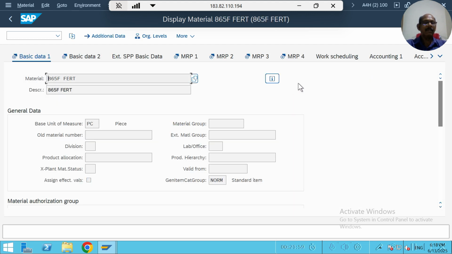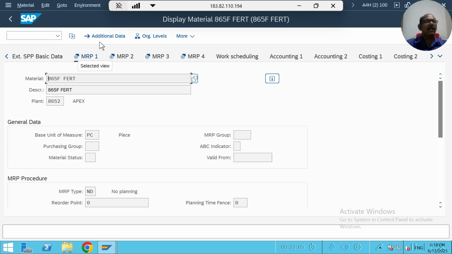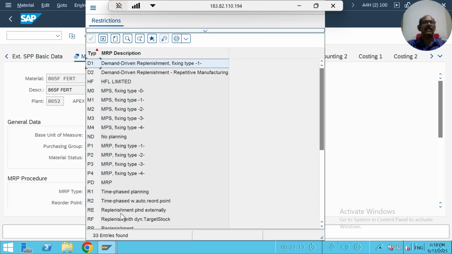Okay. So here, let us have a look at the MRP1 view. Under the MRP1 view, we have MRP type. There are n number of MRP types available here. Some type says demand driven replenishment, some type says MPS fixing type 1, 2, 3, 4, some type says there is no planning required, and some type says that this material is MRP relevant.